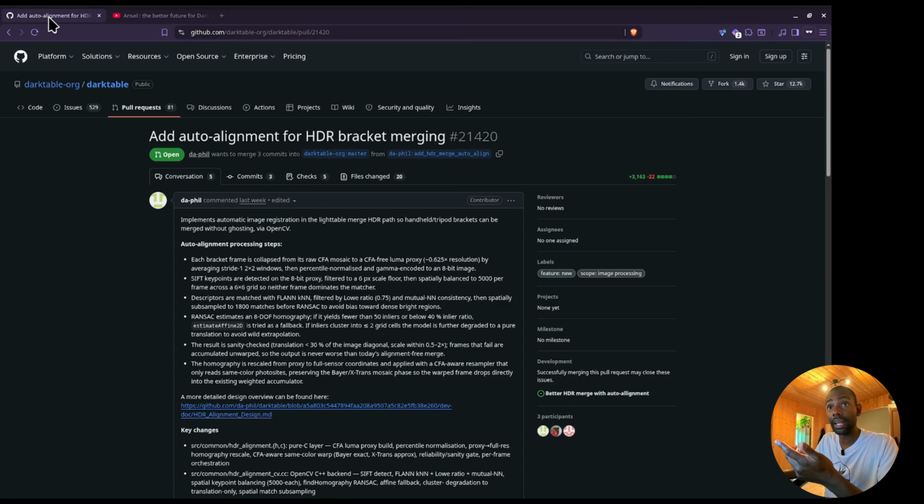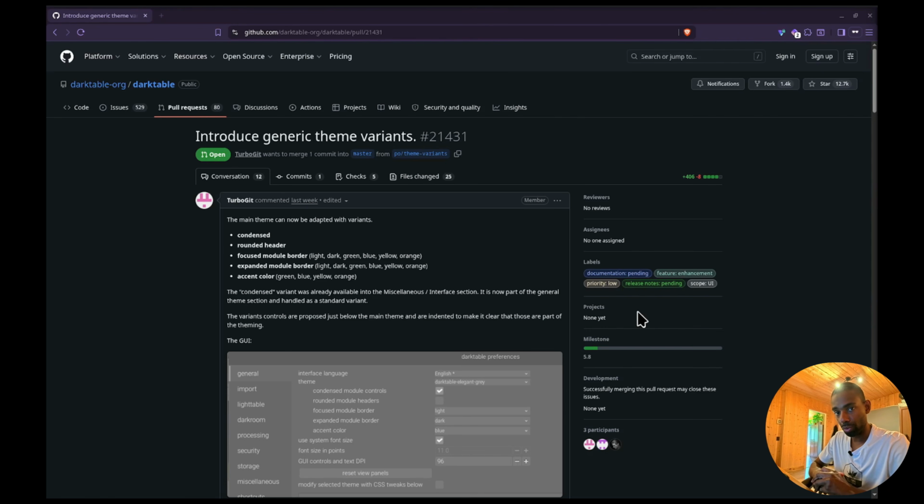But still, I think this is a really nice pull request, and if it's merged in the next release of Darktable, I will use it for sure. Now let's move to the next pull request. So Darktable is often criticized because of the user interface, but this pull request tries to fix that a little bit. This will add some customization to the default Darktable themes. Someone could already do that using CSS, but this pull request will make it easy for everybody. So I've already compiled this pull request and we will have a look.